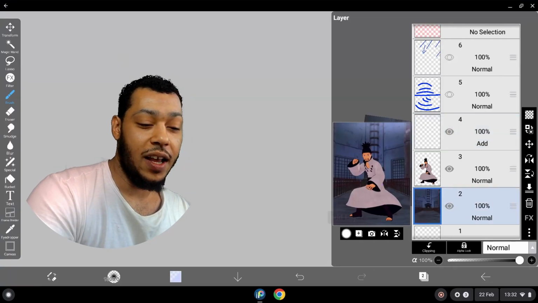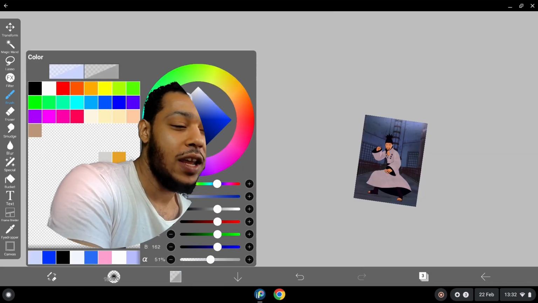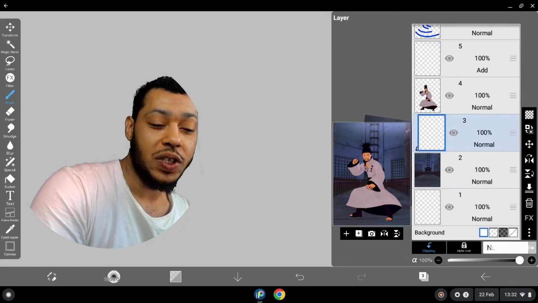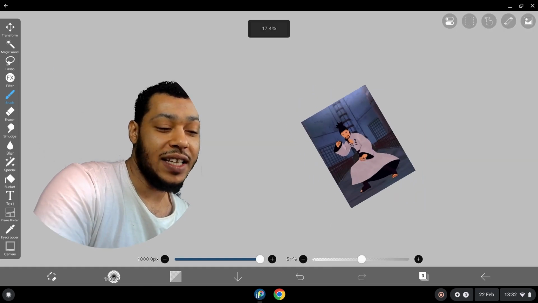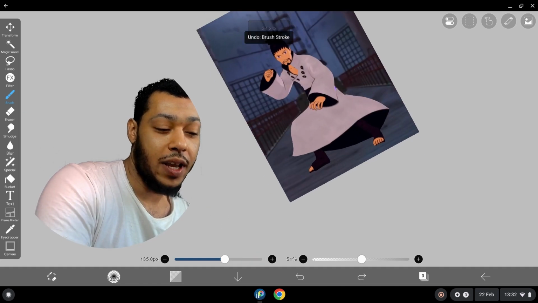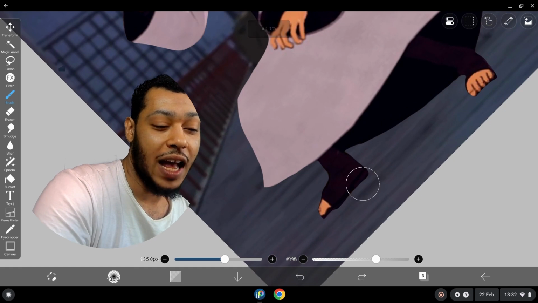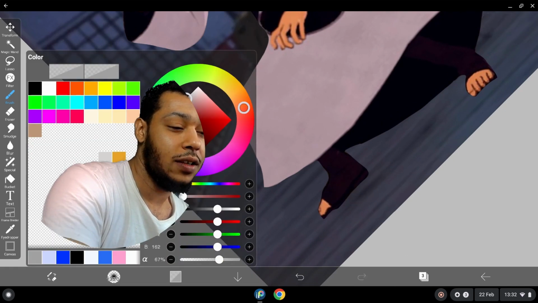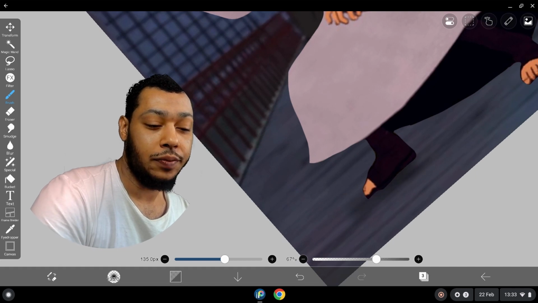And in the bottom layer on top of here, we want to use a gray and hit multiply. That means anything we paint here is now going to darken the image so we can get this nice shadow. So first things first, let's add the shadow of the character. Make sure he's actually standing on here. The darker the gray, the better it is for a shadow.